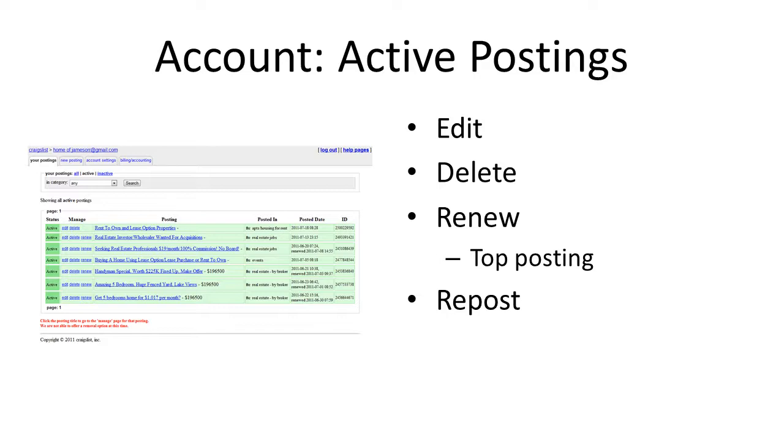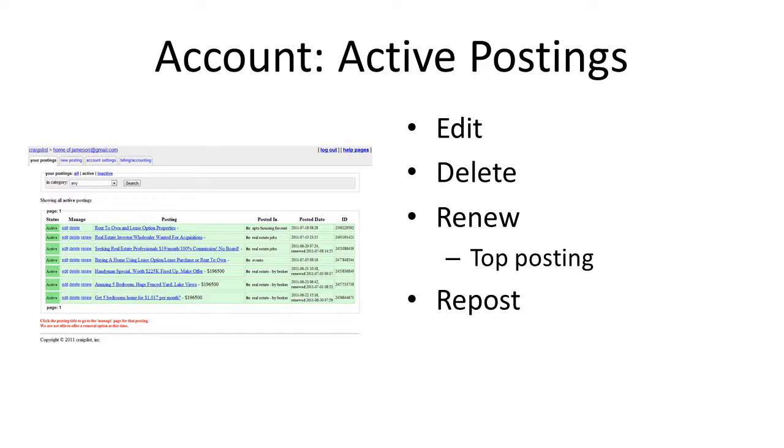So you can see on there some of the different ads I'm running. You can see the active ads that I had running at the time. You can get a feel for what it will look like when you have your own ads on there. You can see that there's options to edit the ads and options to delete the ads. On many of them, there's an option to renew. The link to renew will not show up until it's eligible to be renewed. Renewing means to top post. I'm going to talk to you specifically about what that is, but you can go ahead and renew it and put it back to the top of the page where it was, but you can't do that but once every 3 days.